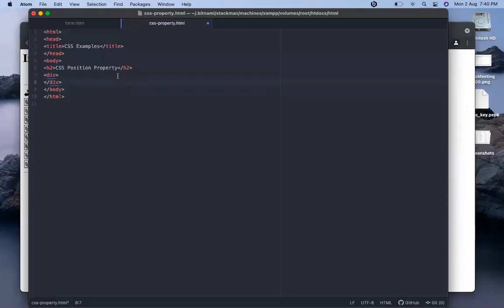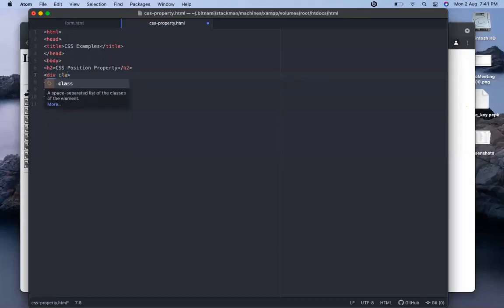Right now I will not be defining any division class. I will be directly using div only, and I will define the style in the header here. If you want, you can define the class also. So let me use the class example, it will be easy for you to understand.